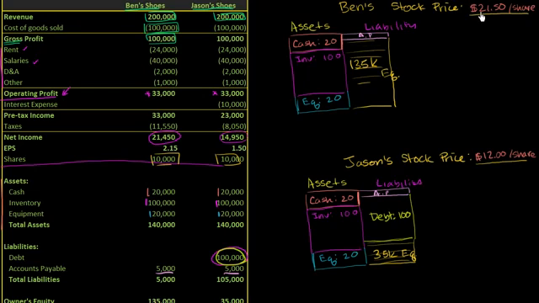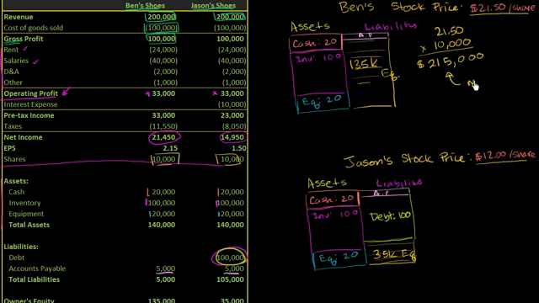So if shareholders are willing to pay $21.50 per share for Ben's stock, and there are 10,000 shares in Ben's company, so you take $21.50 times 10,000 shares gives us a market cap. So 21.50 times 10,000 gives us $215,000. And what this says is, look, if each of those 10,000 slices of the equity is worth $21.50, then the entire equity portion, the market is valuing it at $215,000.